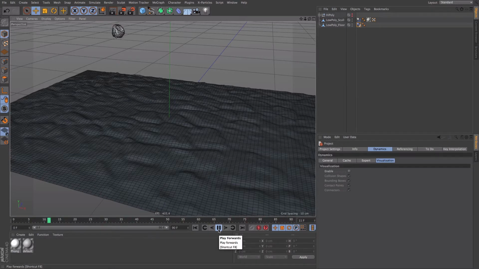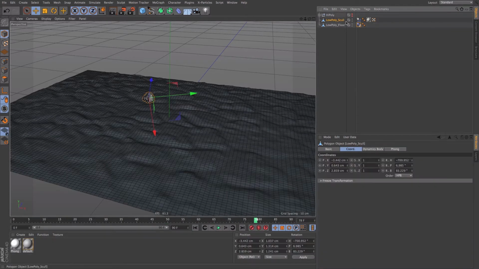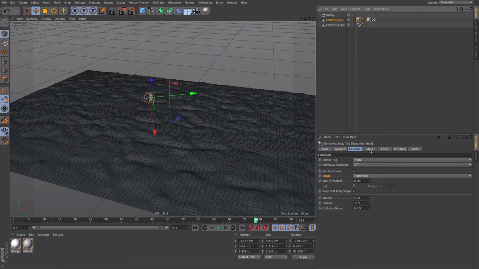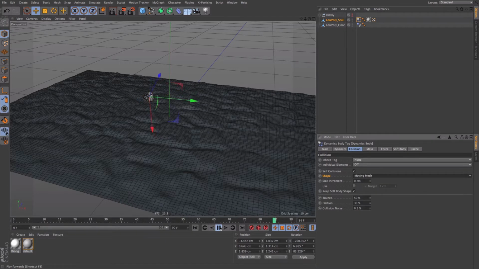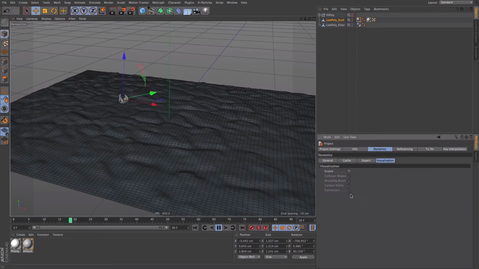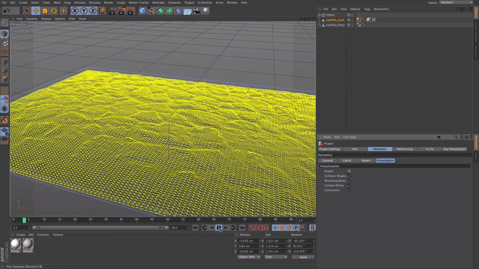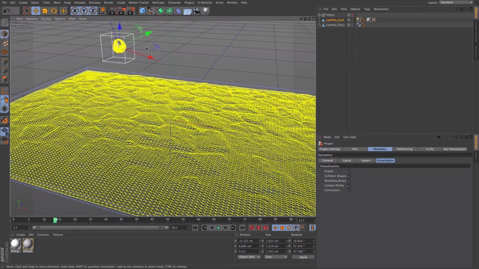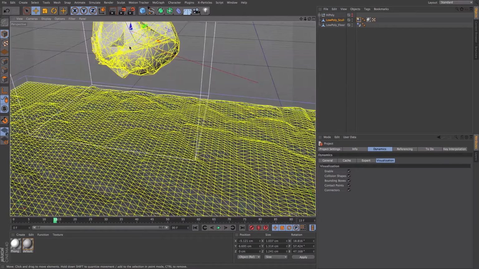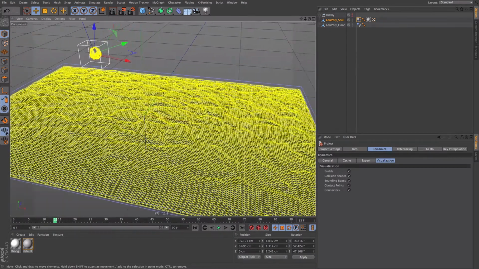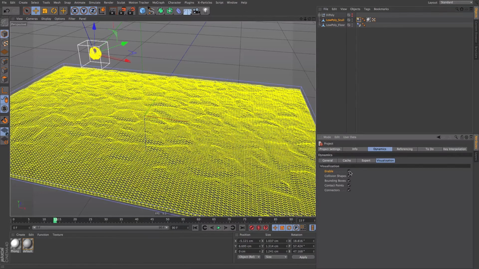Alright, so we get a more detailed simulation, and in order to increase it even more, we can do the same for the skull. Now it's not a static mesh, it's a moving mesh, and it's going to keep all the detail of the skull. You can see the simulation changed. Let's enable the visualization, and now you can see the skull. It keeps everything in the teeth and all the details of our low poly model. Let's disable this.